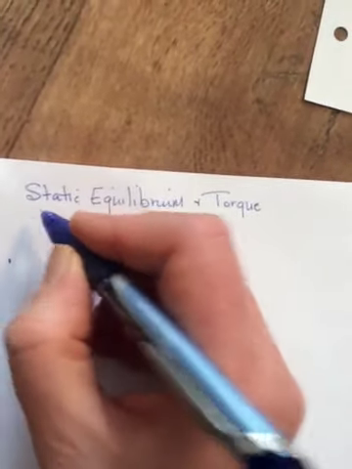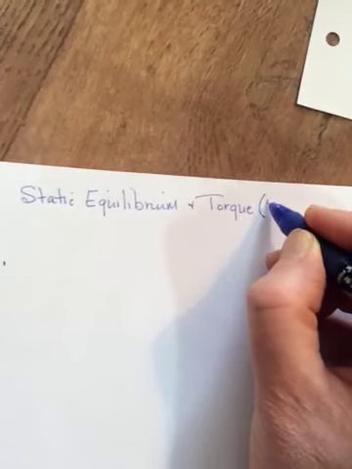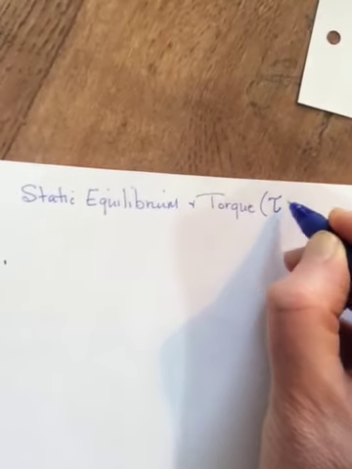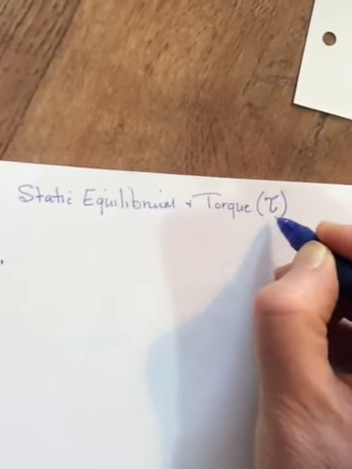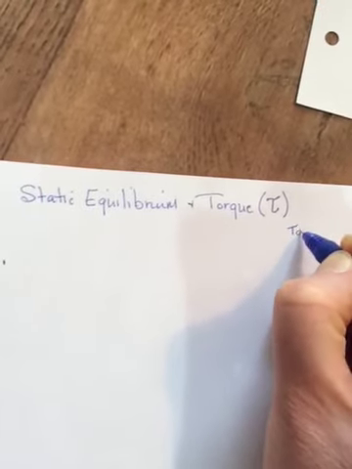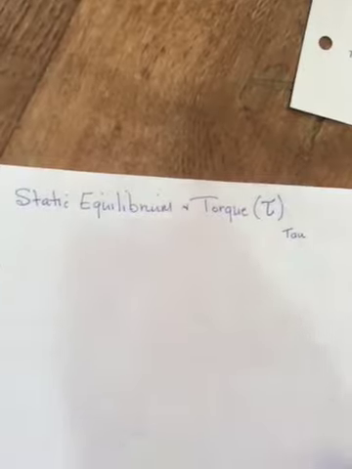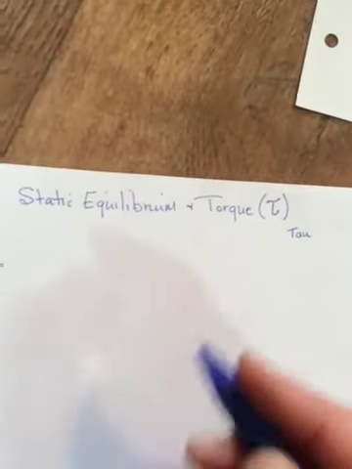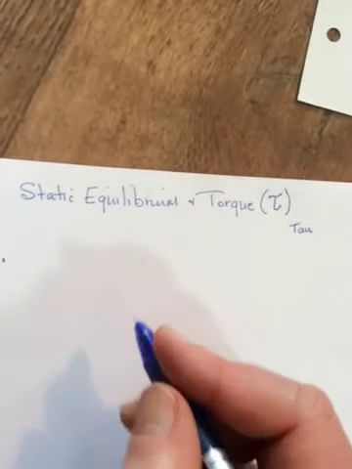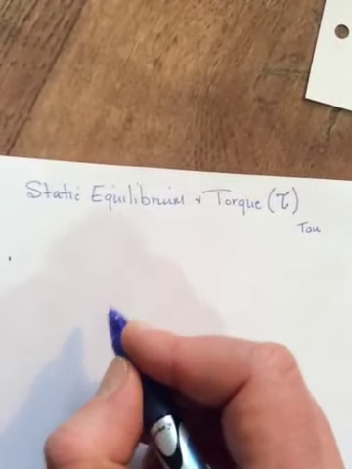So, the symbol for torque, the letter, is the capital Greek letter tau, T-A-U. Okay? And I have some notes that I will give you written out. So if you just want to watch this a few times to get it, and then I'll give you the notes the next time I see you.